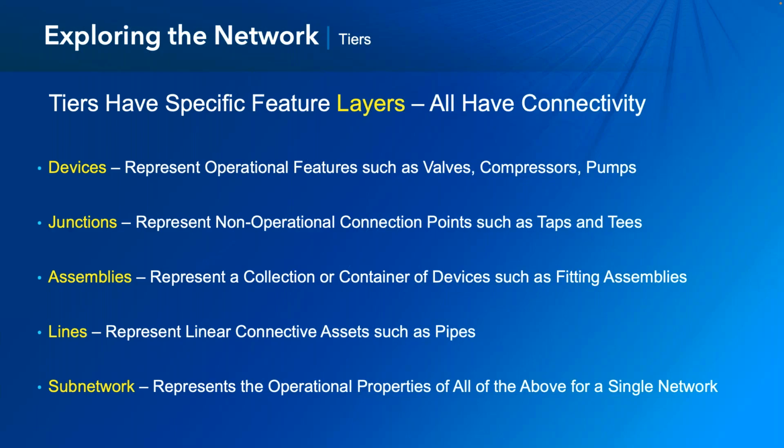And then the last one is a subnetwork. Basically think of this as a dynamic hierarchy. In the old relational models or the old hierarchy models, we would say, hey, this piece of pipe is part of the system and subsystem, it's owned by this operator. What these subnetworks do is they allow us to define tiers in the data model based on the physical devices. So for example, one of the tiers I might create is an isolation tier. Okay, so what isolates pipe? Well, valves that I can remotely control isolate pipes. So once I place two valves, I automatically get an isolation tier in my data model.